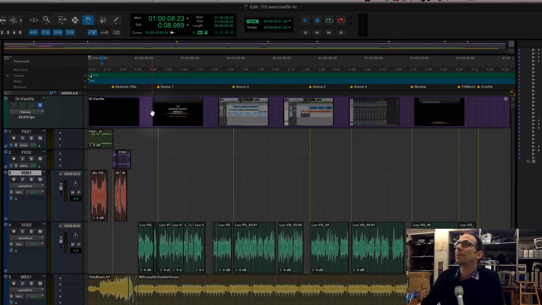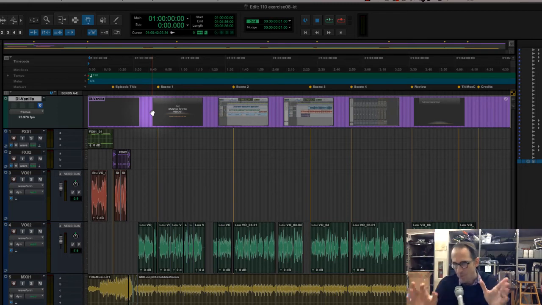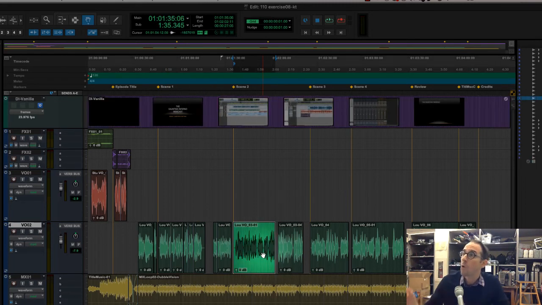So grabber, select it. Now remember, whatever you select in the timeline, when it comes to exporting or bouncing, all that determines is the time. Just because I selected this doesn't mean it's only going to export video. Just because I select this doesn't mean that it's only going to export audio or that track.